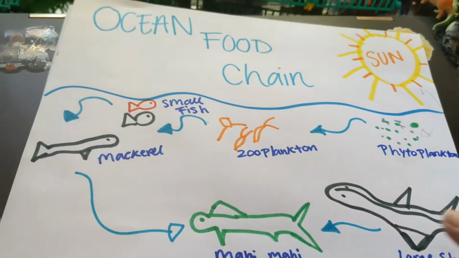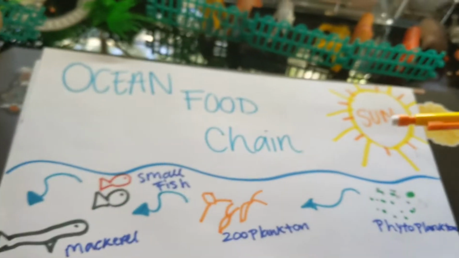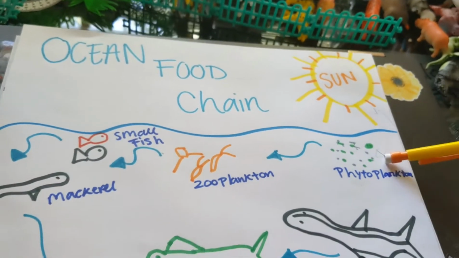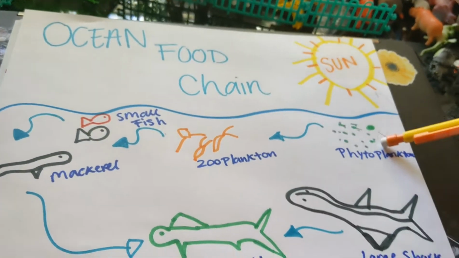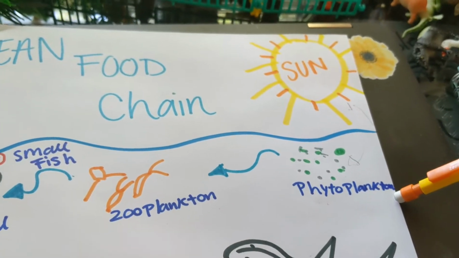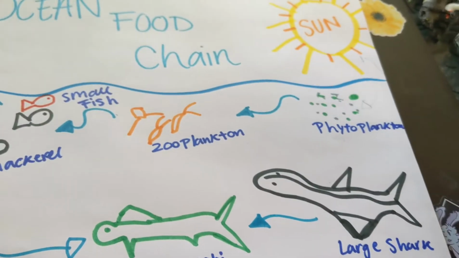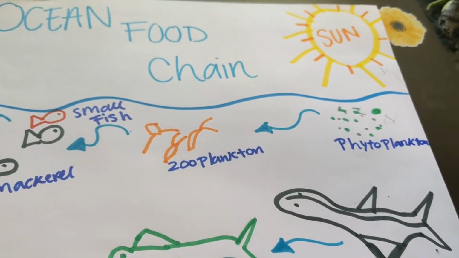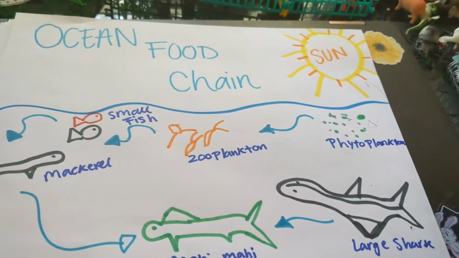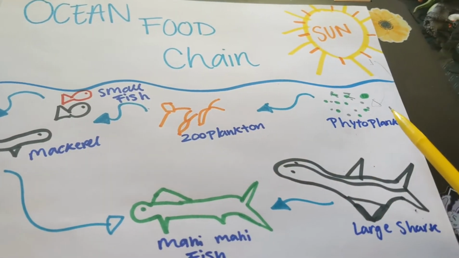So these are just some animals that I picked out, but there are plenty more animals that you can pick, okay? When you're doing your food chain, depending on your ecosystem, you're going to start with the sun, because that's where the energy comes from. And then here you're going to have your producer, okay? In my instance, my producer is a phytoplankton. But for you, it can be grass, trees, coral, anything, just make sure it's a producer, okay? And then after that, we have our consumers. My next one is a zooplankton. The zooplankton eats the phytoplankton.